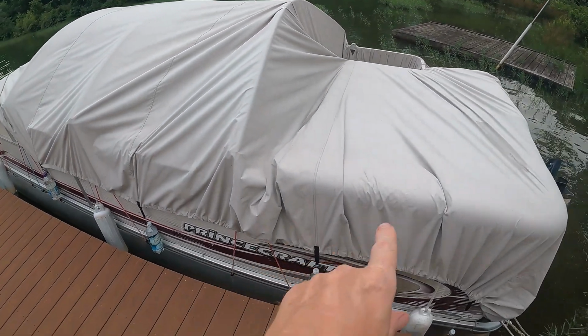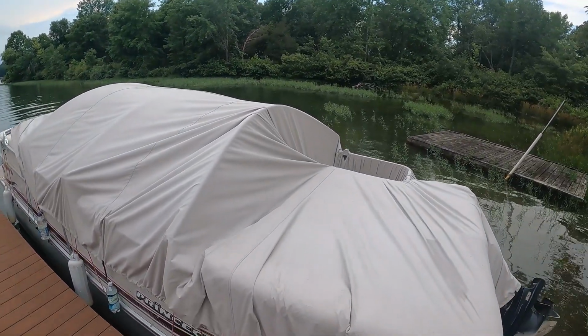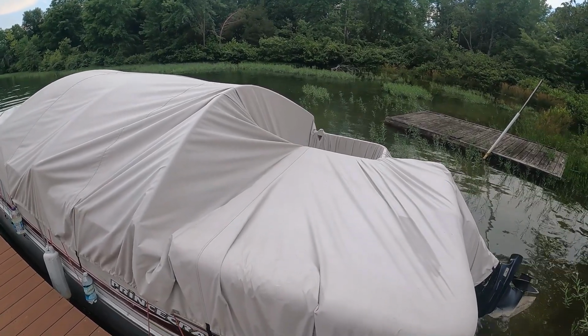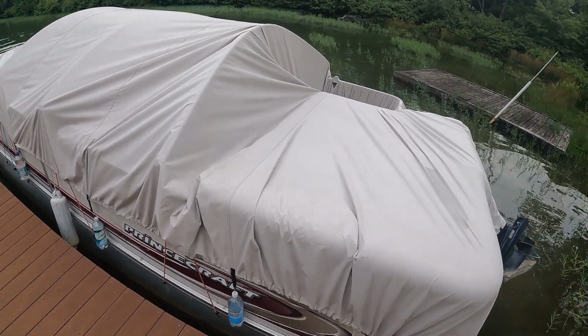And the other thing is, because when you're in the water, you're not able to really tie this down tight. If it's on a trailer, if it's in your driveway, you're going to be able to tie this down really tight. You're not going to have this problem probably. But I'm on the lake, I'd have nothing really to tie underneath the boat, so I'm just using tie downs the best I can in these water bottles.